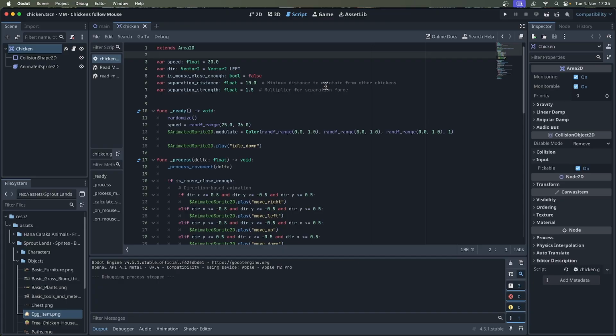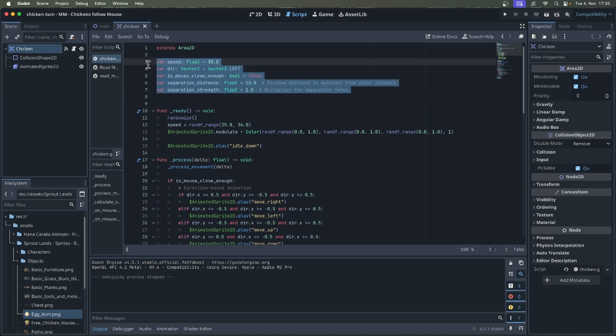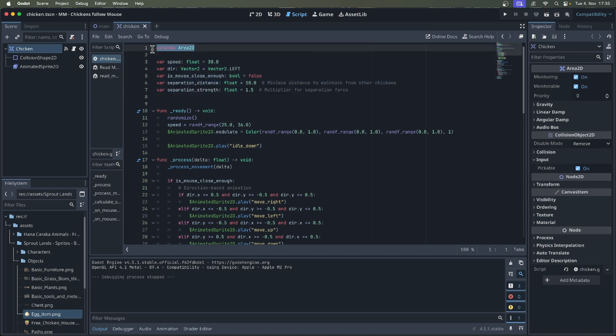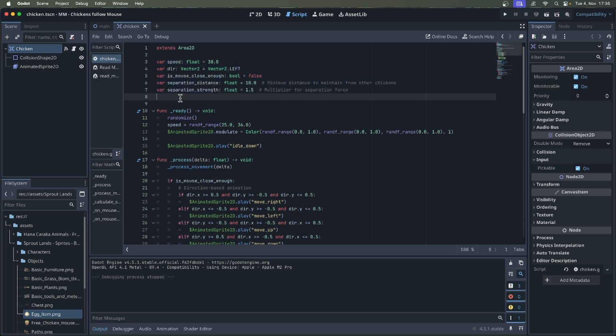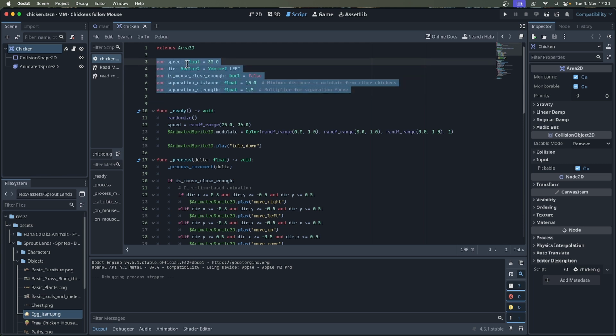In Godot, we usually put our variable declarations at the top of the script, right after the extends line. This creates a clear settings section for your script. All important values are visible at a glance. This is not enforced by Godot. It's simply good code style and makes your scripts more readable. So we declare and initialize our variables at the top, and then we use them in our code to actually change and tweak them.